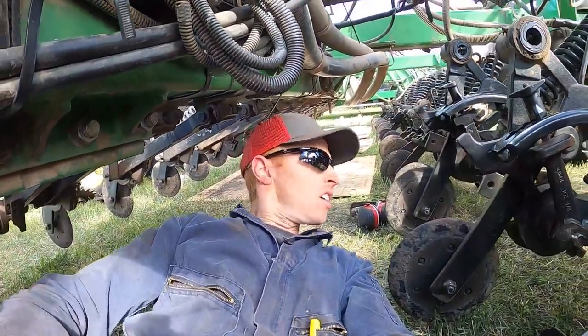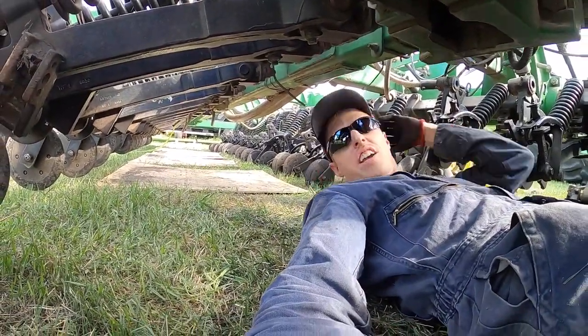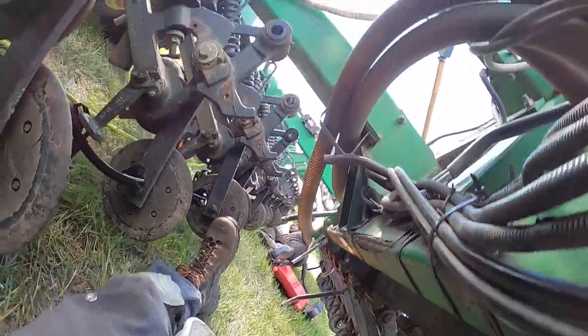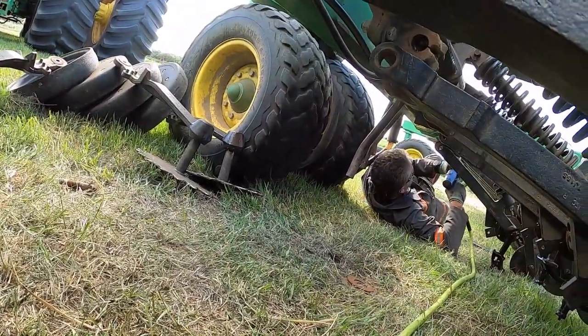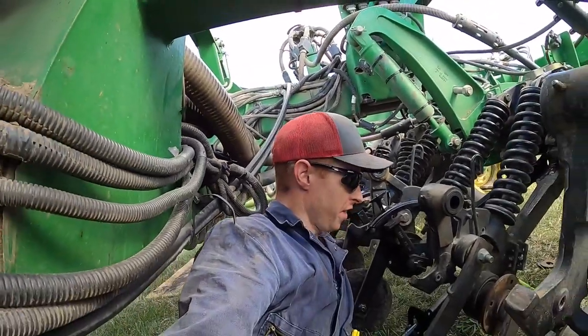Well, we find ourselves in the belly of the drill again. It is nice grass to take a nap in. And it's nice temperature, no bugs. Ain't that right, Drake? If Chuck would just quit making noise over there. What noise? It would be a really peaceful job if it wasn't for that.